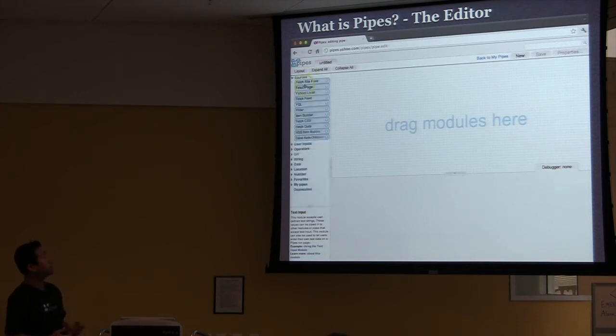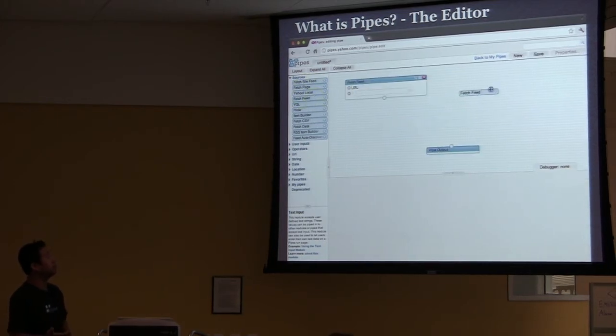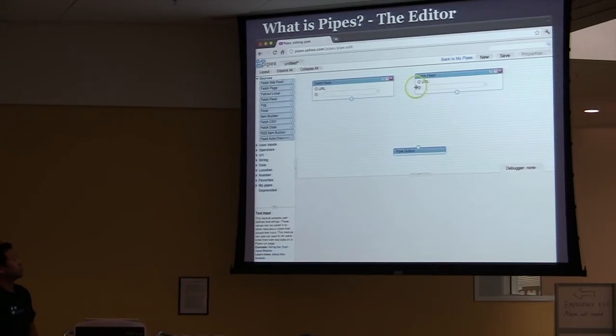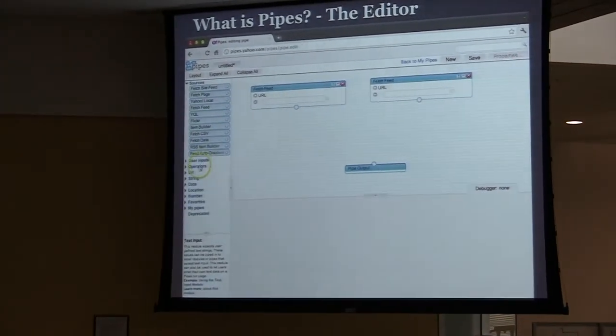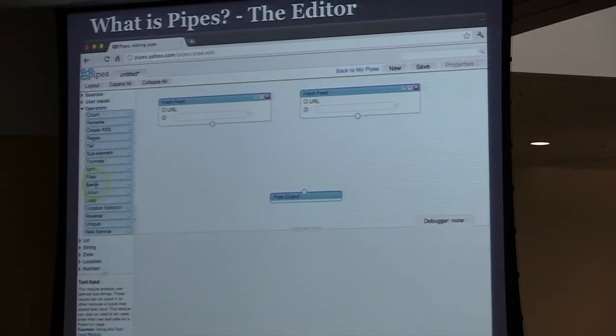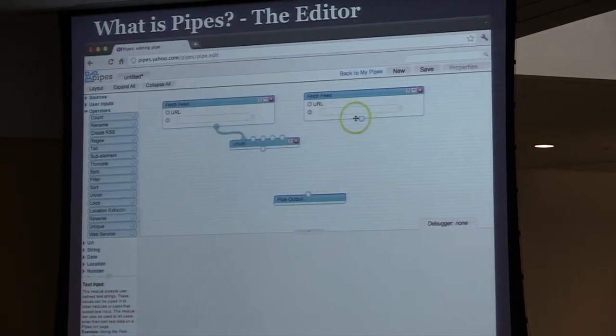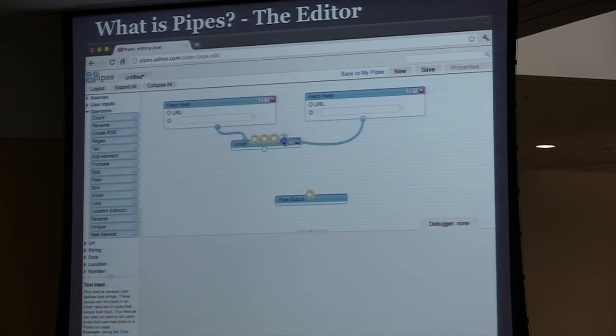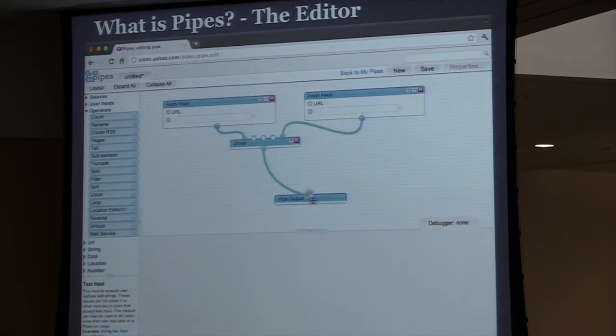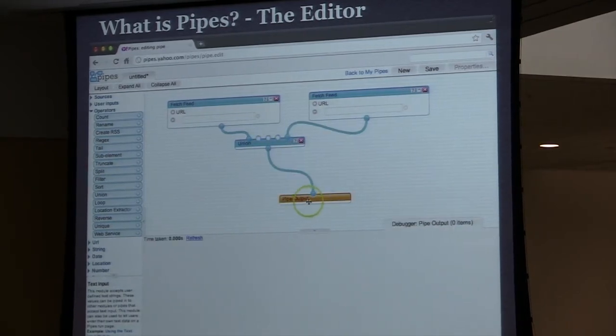So to drag a module onto the workspace, you just click and drag it. It's really easy to do. And you can drag more than one module on. And I'm just going to demonstrate how you actually wire up a module. It's really easy to do. The receptor will light up, showing you where you can actually connect a particular module. If it doesn't light up, that means you can't connect to it.